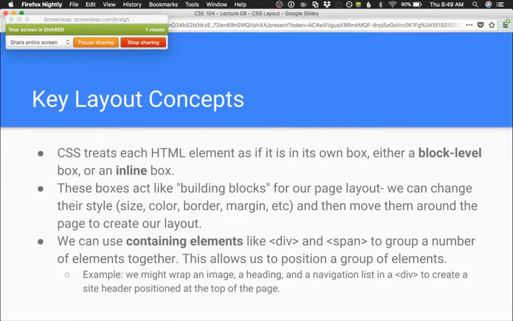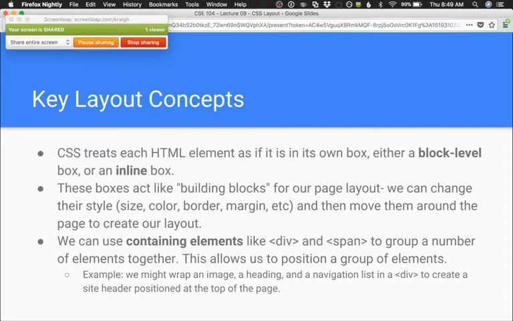Each of these elements themselves is a box, right? Each of these links is a box, so on and so forth. This image is a box, this list is a box, this heading is a box, this little thing is a box, this paragraph is a box, you get it. So what we can do is start saying, okay, we've got a heading and kind of header content.